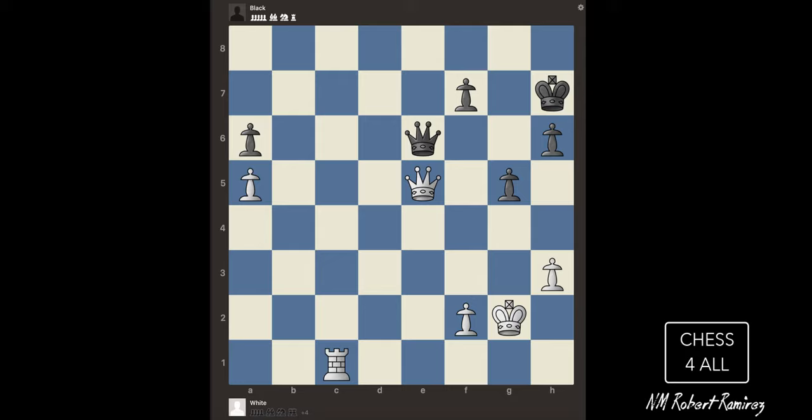In this position, notice that I'm winning by a rook, but still it's not as simple because the black pieces still have their queen. And queens could be tricky. You don't know how many people have seen they're up a rook and all of a sudden they lose the game because this rook gets to capture one of their pieces. So the best thing is to keep it simple and try to steer the game towards the two rook checkmate that we already know.